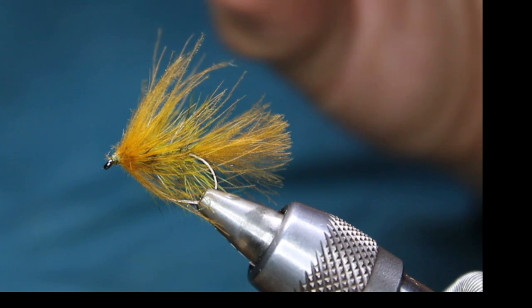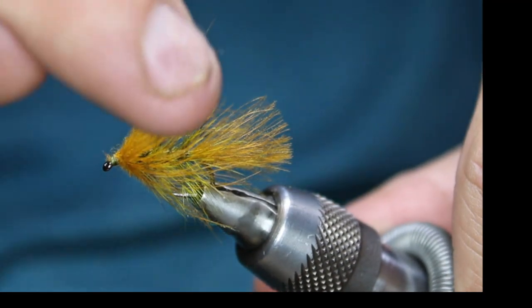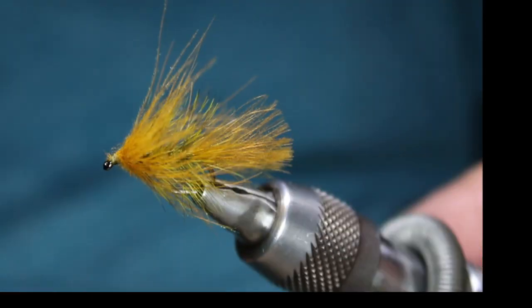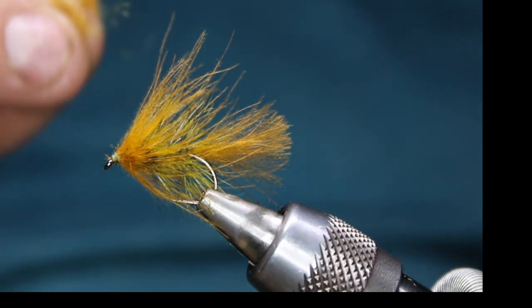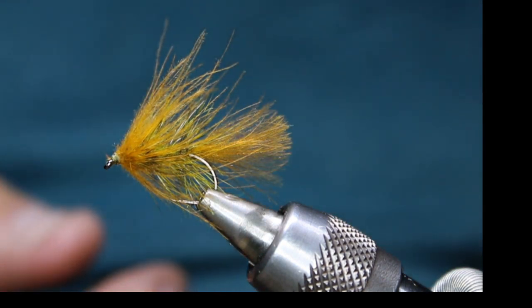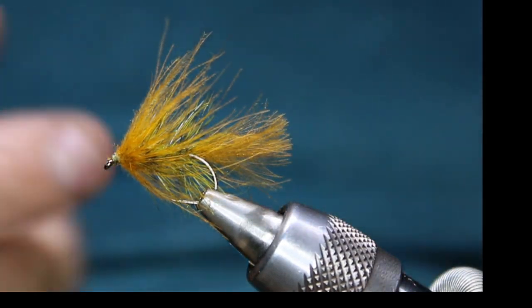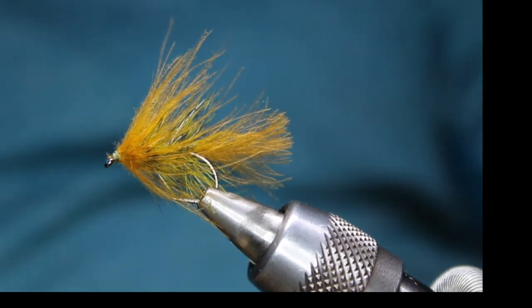And the CDC also captures a little bit of light and that little sparkle. You can even see it there. Each of those individual little fibers catch that sparkle. And when it's underwater, it moves really well and looks really buggy. And it helps it float too, as well as the Kapok, right? So when you've got it on a dry line, it just keeps this fly just below the surface. You're only maybe 3-4 inches below the surface, depending on how quick you're stripping.